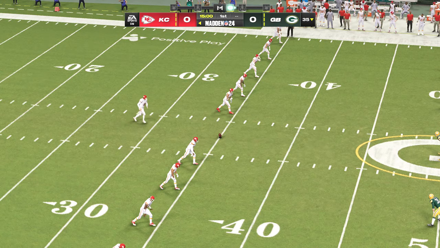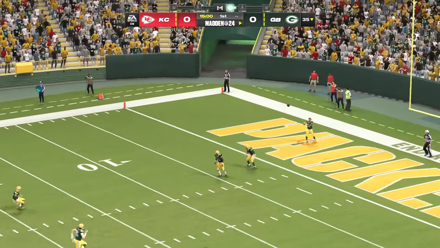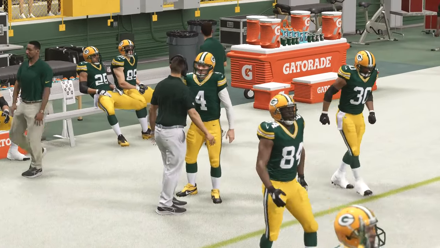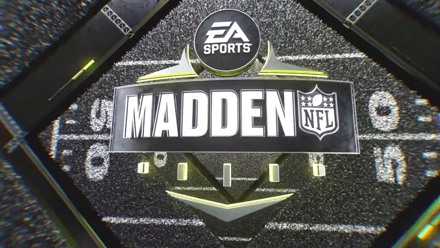Set to go in a rematch of what would come to be known later as the first Super Bowl. The Chiefs and Packers are underway. And we will not get a run back here to start. It's a touchback, and it will come out to the 25. So here comes the Packers offense now onto the field.